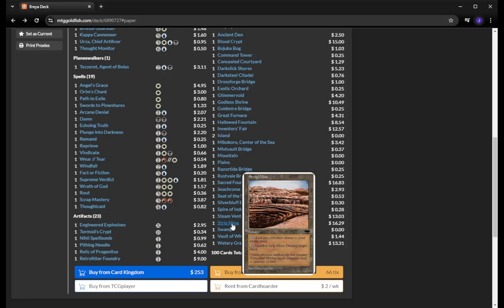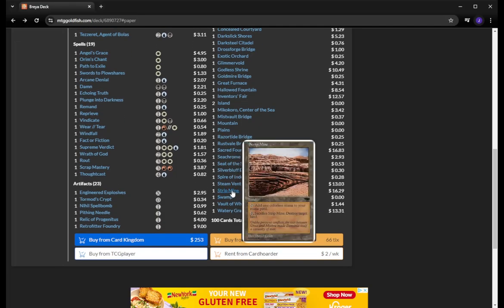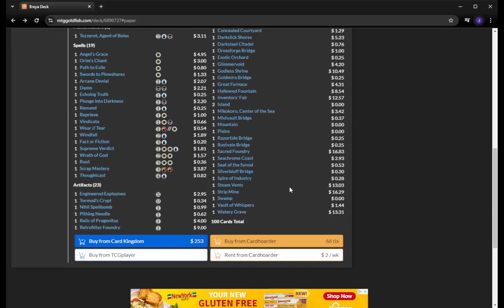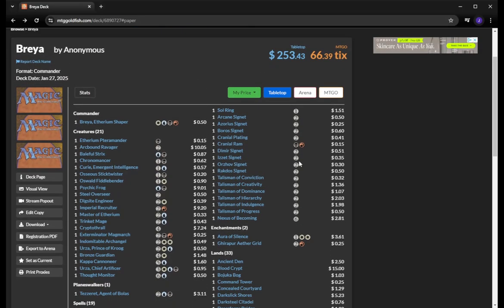I always liked having Strip Mine. If I had a Wasteland, I'd probably try to find room in here too, just because I will hit a land or 2 if they're being problematic. But I'm not a huge fan of land destruction in decks like this. If I'm built around it, sure, but this one is not. So this is aimed for either grudge things or hitting annoying utility lands. And that's my Breya deck this time around.